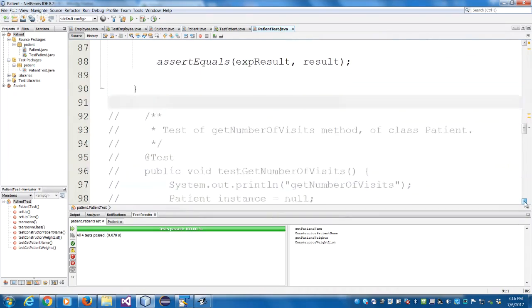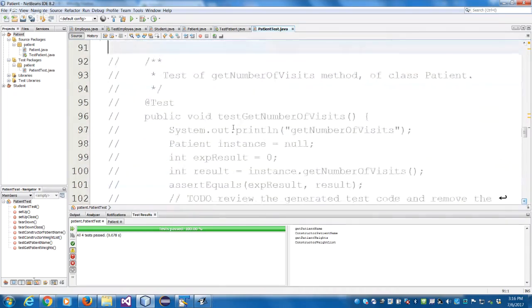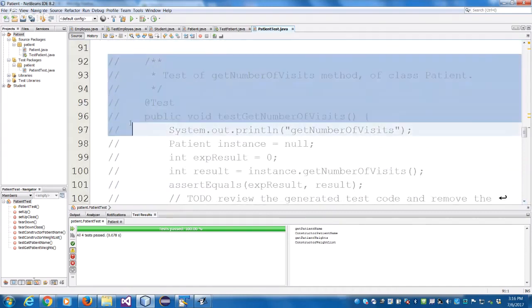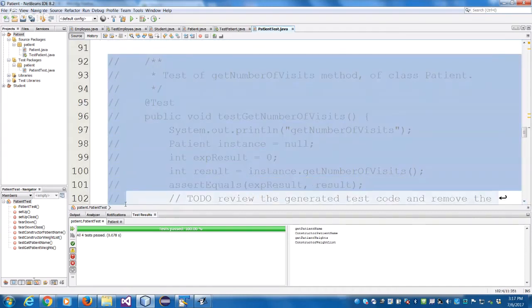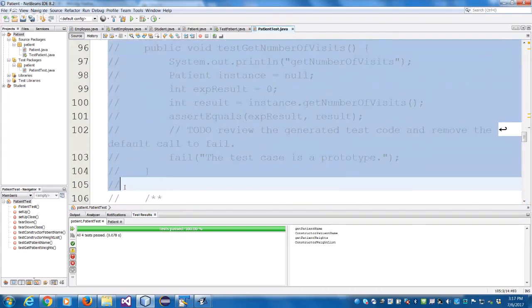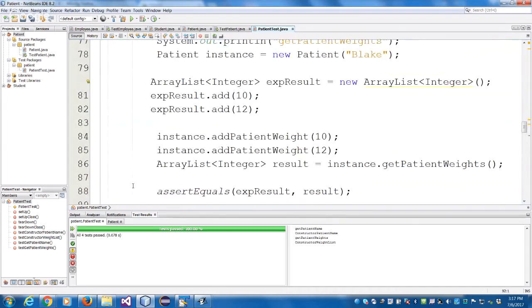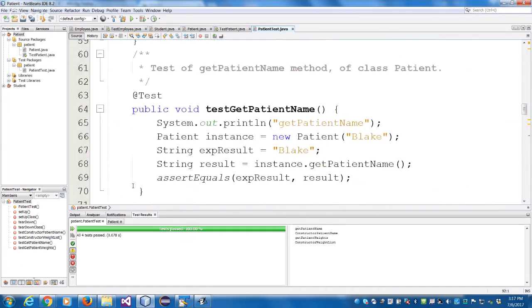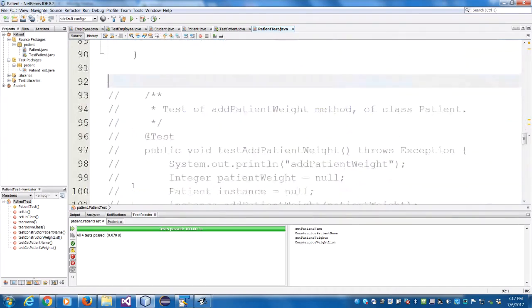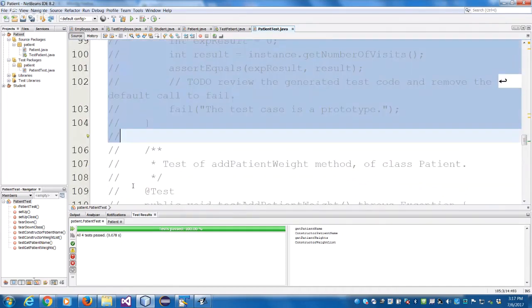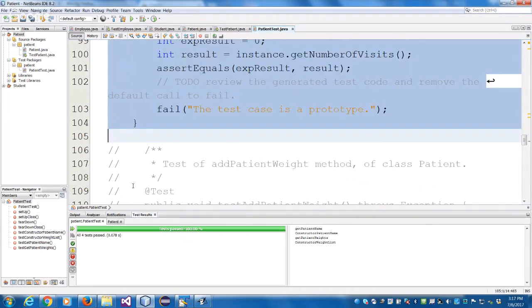So one by one, I'm working here. This is where you could do your get number of visits. So let's do this, comment, uncomment. And that's your job. One by one, start writing your methods. Now, what do you want to do with your, oh, where did it go? Control Z. Oh, I did something else. I removed it. Okay, here.